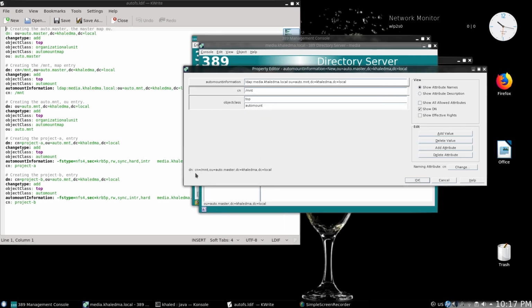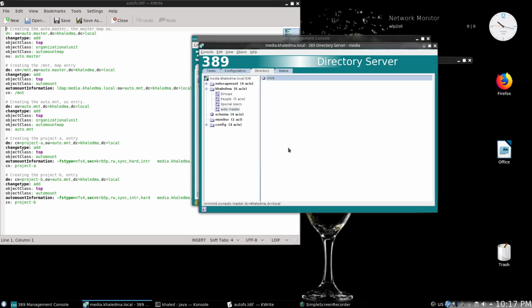Now the distinguished name will use /mount, comma, OU=auto.master, comma, DC=khaled, comma, DC=ma, comma, DC=local. All right, and here is the entry.